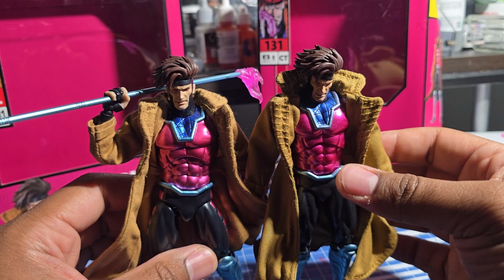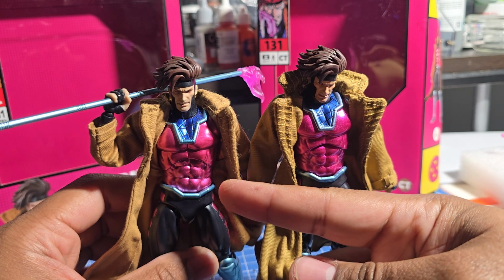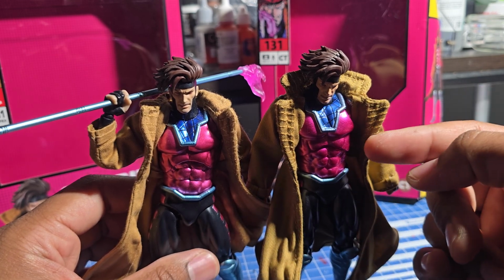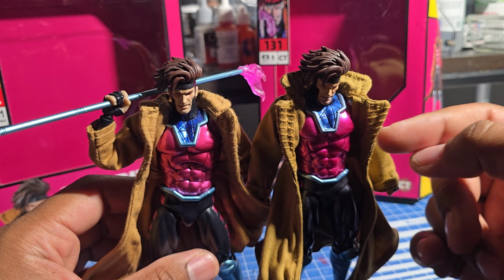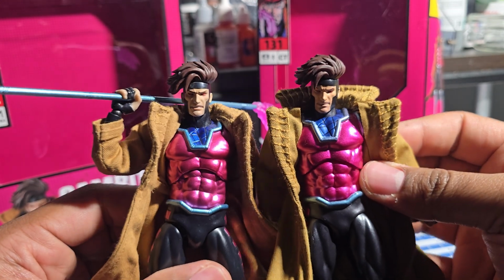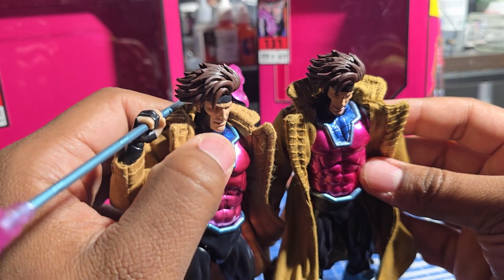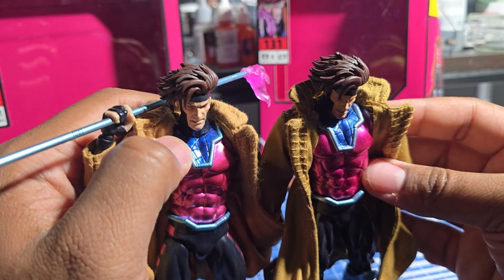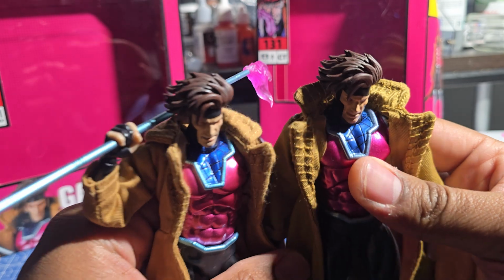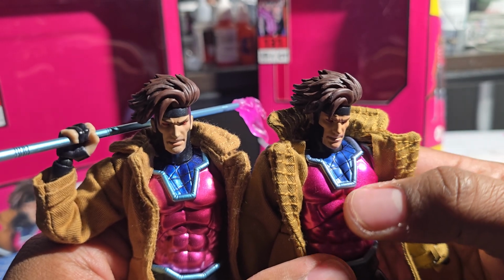But as far as the gradation going on here, this is a little more saturated. It's a little darker in color. This is kind of like a violet color, going off of my color perception. This is more like a rosemary color, and it's got a metallic paint finish. You can see all the glitter going on in the paint there, if my light is registering that. The blues are a little different as well. The blue collar over here on the inside is lighter, where the bluish silver metal is more saturated. Then you come over here, it's slightly darker, it looks more of a royal color, but the bluish silver metal here is lighter.